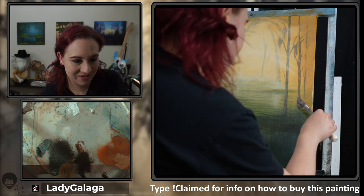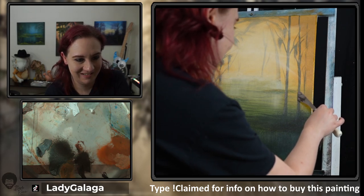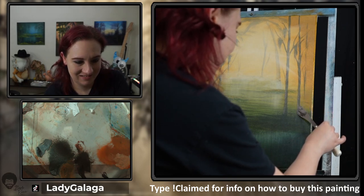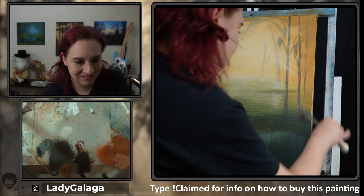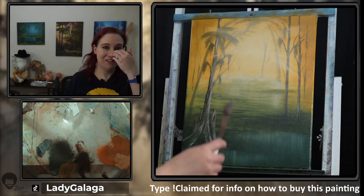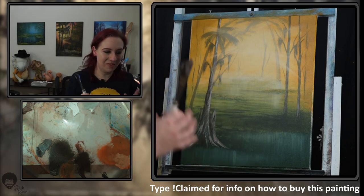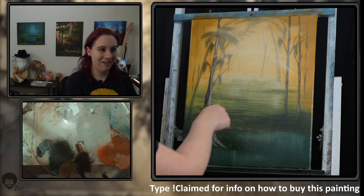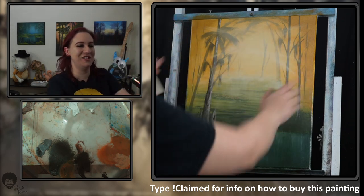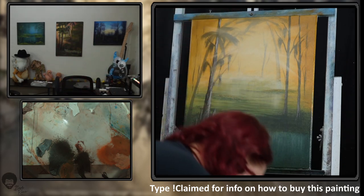It's like once you get the hang of it, it just clicks and you're like, ah. Like when I teach people, right at the end is highlighting the bushes. When they get the feel for highlighting the bushes, they just put bushes everywhere because they're like, I can do this, yes. It's so good.